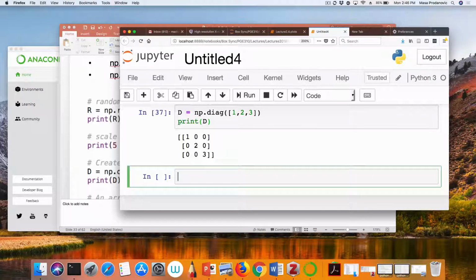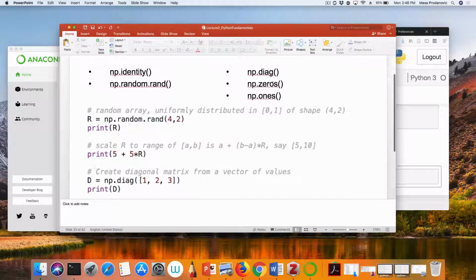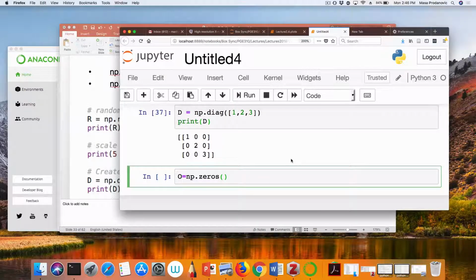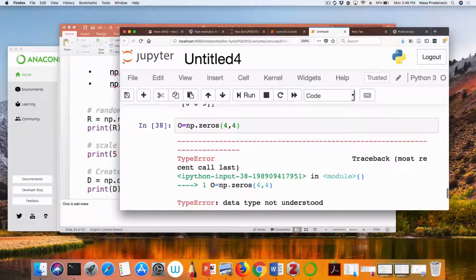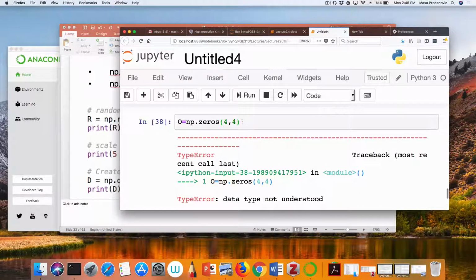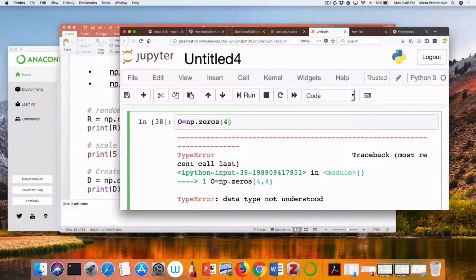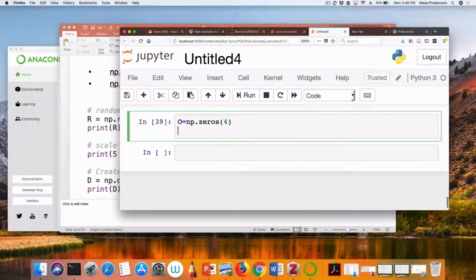I can do zeros. Let's call it zeros, np.zeros. So I'm just trying all of these here. Zeros, and I'm going to give it dimension 4 by 4. Oops. No, it doesn't like 4, 4.